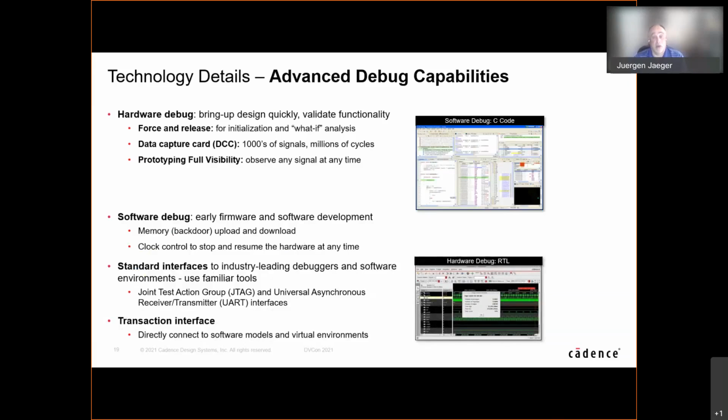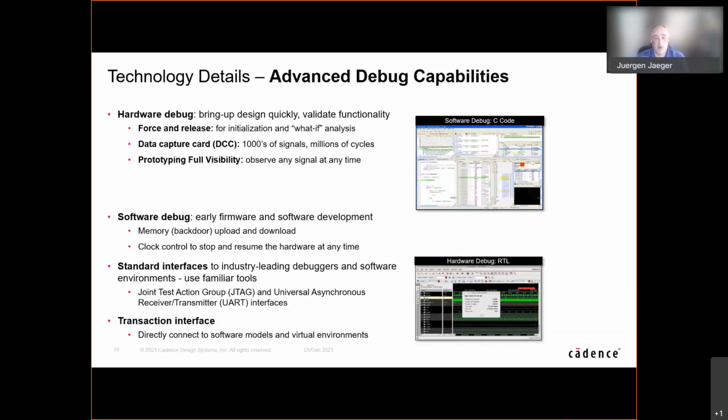So now that you can run your design real fast, what to do if things don't work as expected? After all, your design is still under development, and prototyping is a verification tool. So to help with debugging, we have added an elaborate set of debug capabilities.